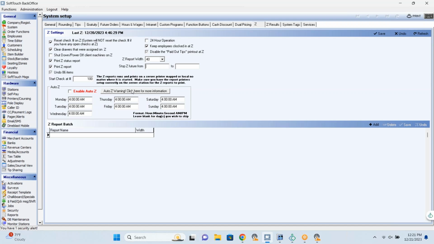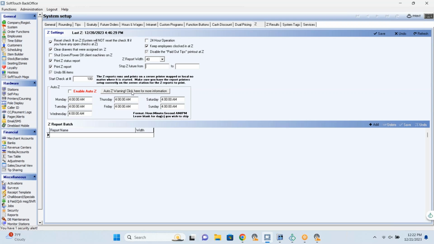The automatic Z warning is obviously about the tips. If you send out the Z and the system batches out and you did not enter all the tips, you can't unthrow a stone. The only thing you can do at that point is call the processor and have them rekey the tips, and you'll have to get all the receipts together and send them the receipts, however the processor does it, but it is a process.